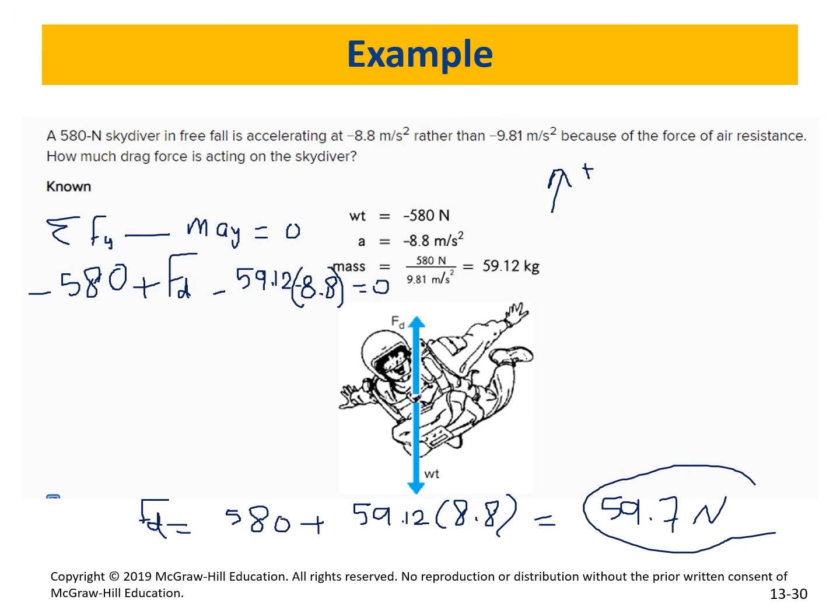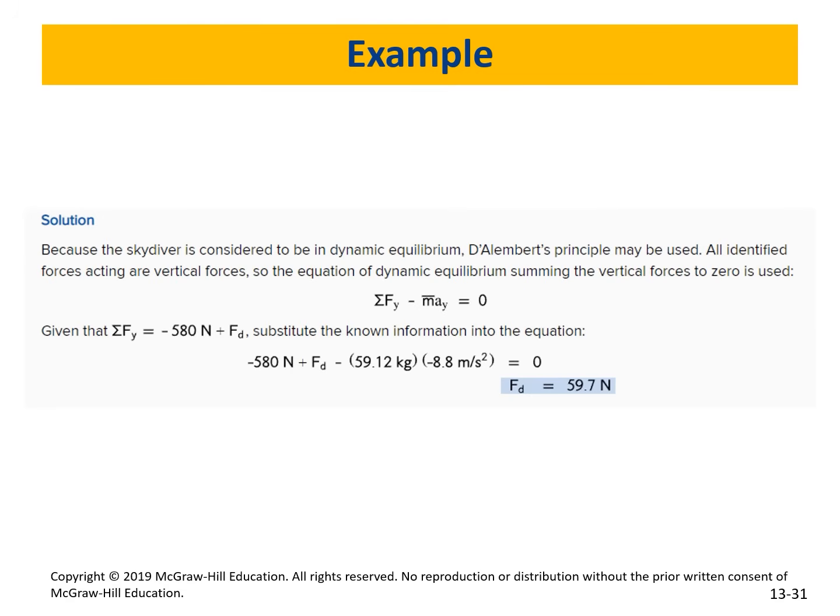Should this be negative? Oh, I think this should be negative. So let me look at this. That's minus 580. That's correct. No, we did it correctly. Now, minus and minus will be positive. You move it to the other side, it will be negative. That's correct. Yes. But we need to have it minus the acceleration, and then you should be okay. Minus, that's positive. Move it to the other side, that's negative. That's my bad. Thank you. It's good. You got that. That's 59.7. Are we good with this?